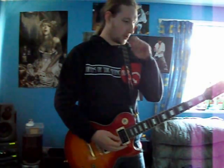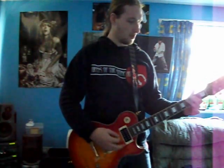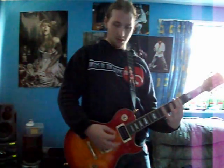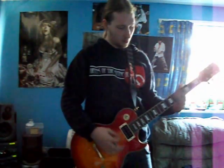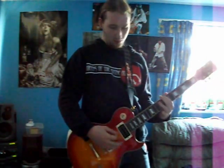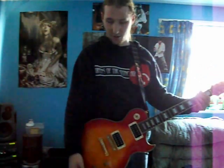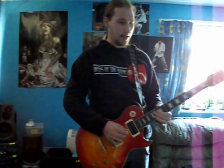This is my classic rock setting. Not too much gain on here. So there's some good stuff on there. The Alnico 2s really show through when you switch up to the neck. That's when you get that more Slash type sound, especially if you roll down the tone a little bit.